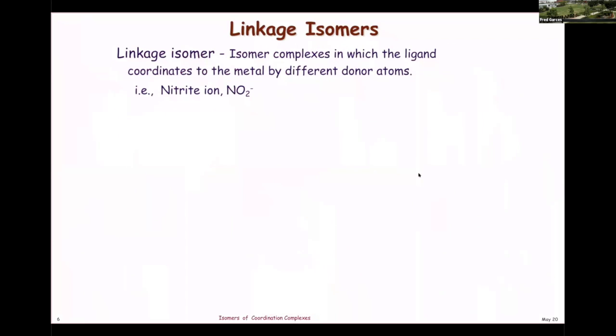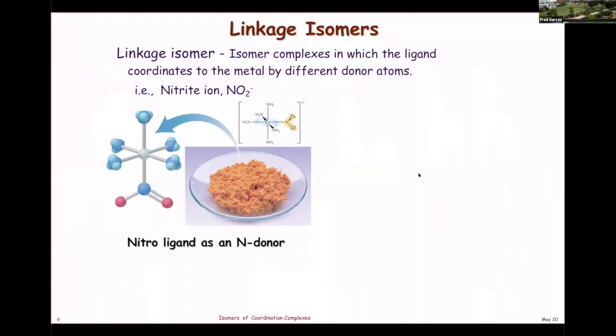So let's take a look at the difference between, say, more specifically, linkage isomers. Linkage isomers are like this. You see how this nitro group, this is an NO2 group, this metal right here, and this metal, I believe, is a cobalt, is attached to the nitrogen. And this chemical, it's called a nitro when it's attached to the nitrogen, is sort of like light orange.